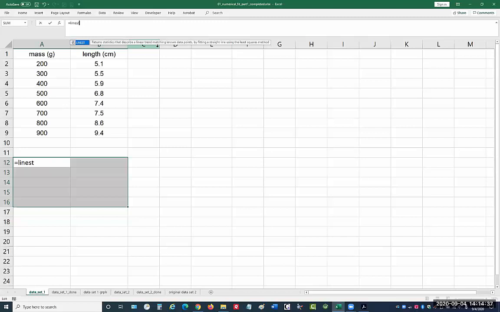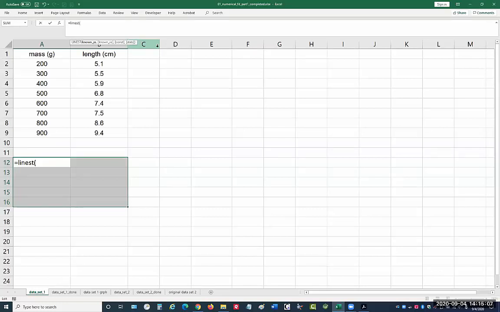When I put the next thing, which is open paren, that's how you would enter parameters to a function, right? So I've typed LINEST and then open paren. When I do that, the little help below tells me what I should be filling in. It says known y's followed by known x's, and then something called a constant, and then something called stats. So 4 things I've got to fill in here.